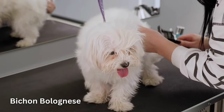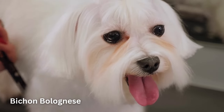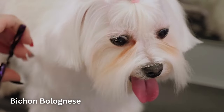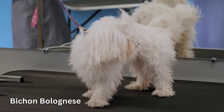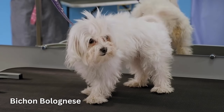These pups prefer to join you wherever you go. But even though they adore their humans, they also have a stubborn side when it comes to training. Teach these dogs with plenty of positive reinforcement and avoid harsh rebukes. If you do, you'll have a loving, well-behaved family member who won't leave your side.